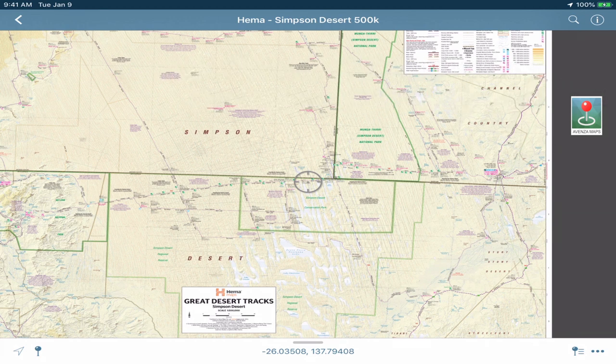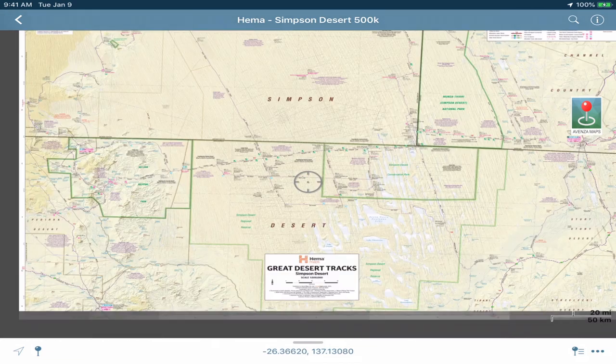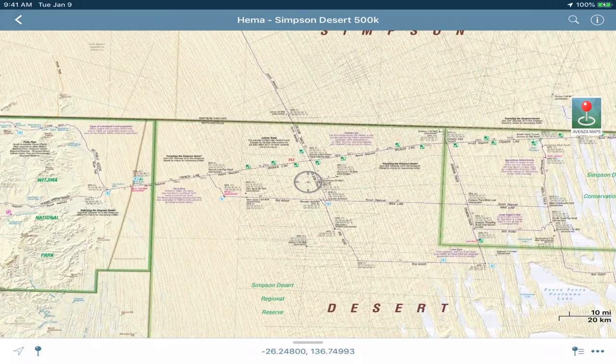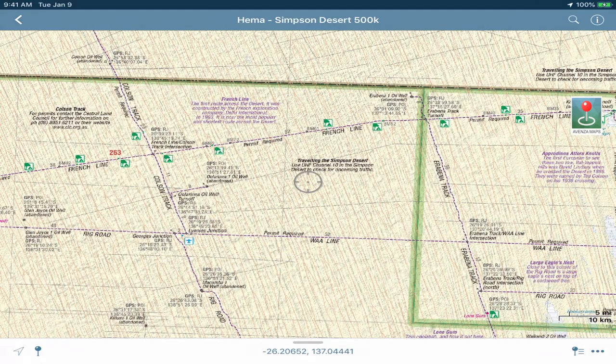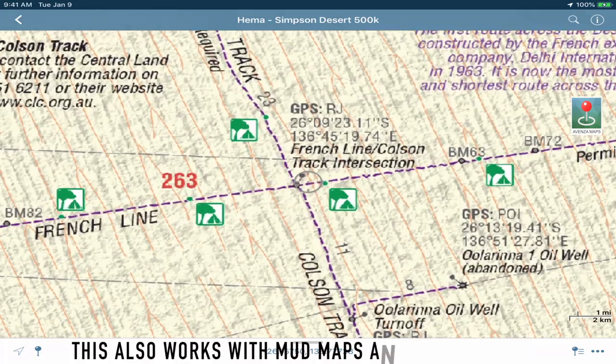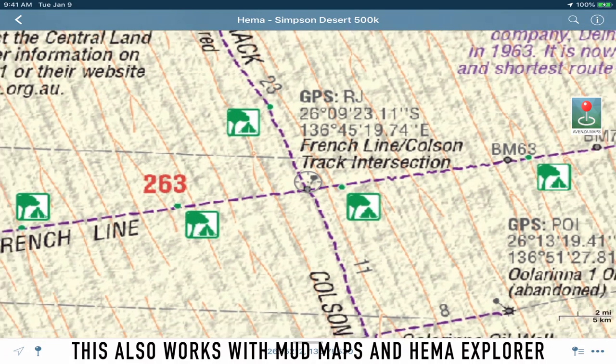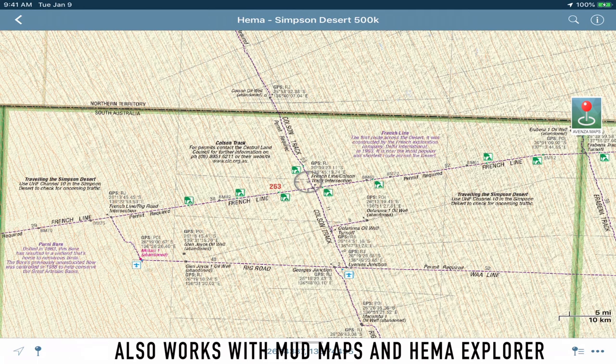To change your zoom level, you can do that via two options. You can do it like with all other maps via pinch and zoom, but you can also, with two fingers, double tap. I'm fully zoomed out now, it will zoom out. Single finger, just click on what you want to see. Pretty neat feature. I really like that. If I want to zoom out, I just tap with two fingers. So pretty nice.